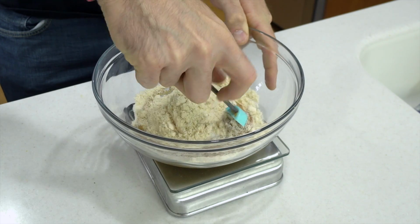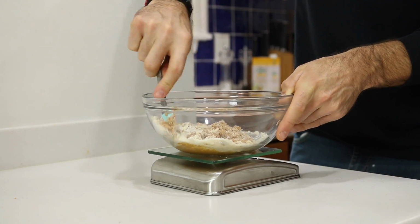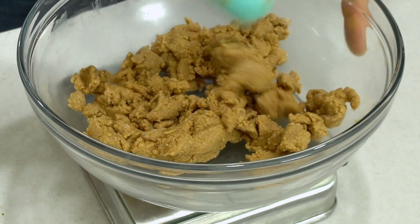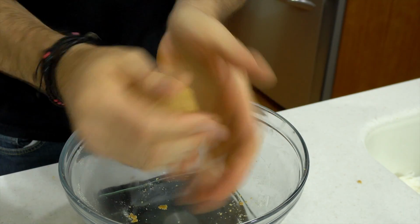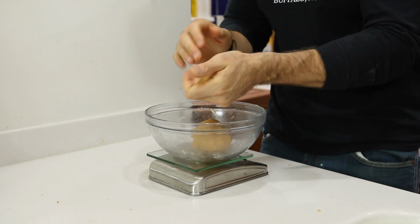So what we're gonna do is get out our spatula, start mixing everything together until we got a crumbly consistency going on in that bowl. And once the crumbles start to take shape in the bowl, we're gonna get our hands dirty and form a big ball of dough out of all of those crumbles. Then we're gonna tear off a normal sized bouncy ball piece of dough from that big ball of dough.